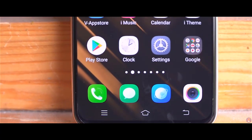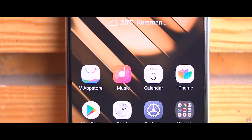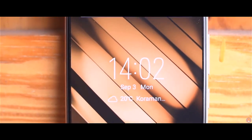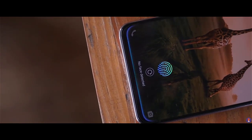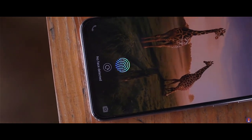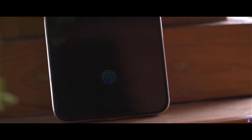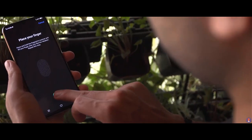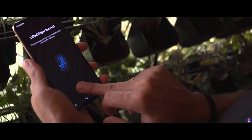At first glance, any layman would be forgiven for thinking that the V11 Pro lacks any form of biometric authentication. The lack of a traditional looking fingerprint scanner at the front or back of the phone is the reason. The V11 Pro actually has an in-display fingerprint scanner and is the 4th generation in its implementation. The fingerprint scanner is located underneath the display and is physically untraceable even when you shine a light source onto a display. The process of registering a fingerprint is as simple as any other fingerprint scanner. You scan the finger as well as the edges and you're ready to go.